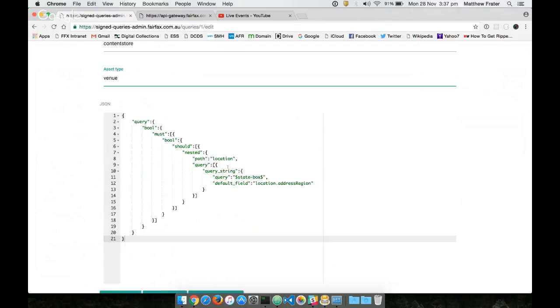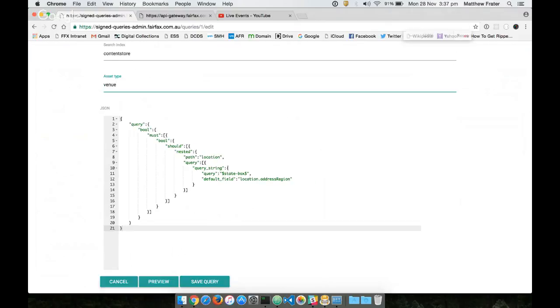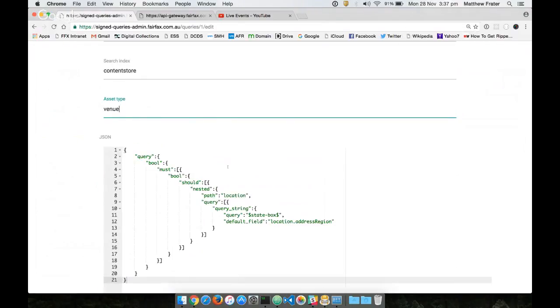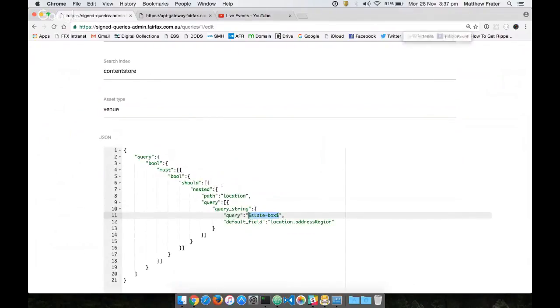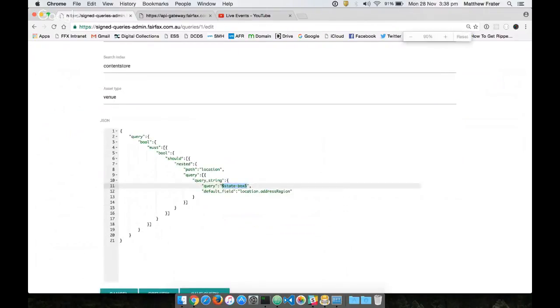As you can see, anybody who's familiar with Elasticsearch should find it fairly obvious that this is very much standard JSON for Elasticsearch. You might find there's one unusual pattern here, and these are our substituted parameters. Basically, what these amount to is runtime parameters, which means that you can change the way the query behaves and what it returns at runtime when you hit the API.